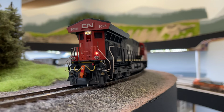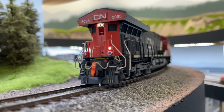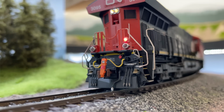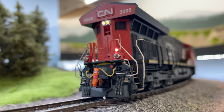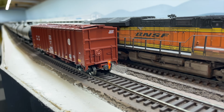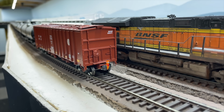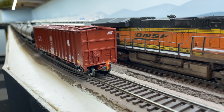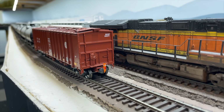I got Katie's, McHenry's, you know, the stock Scale Trains ones. I eventually want to graduate all of my cars to metal, semi-scale, or scale KD couplers. But regardless of the type, these MacRail EOTs look fantastic, and it's really fun to just get immersed in the operations and place these on your train when you have to reconfigure power or when you're departing the yard. So a lot of fun added to the operations with these little details.